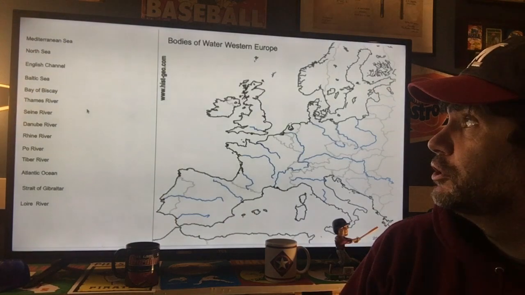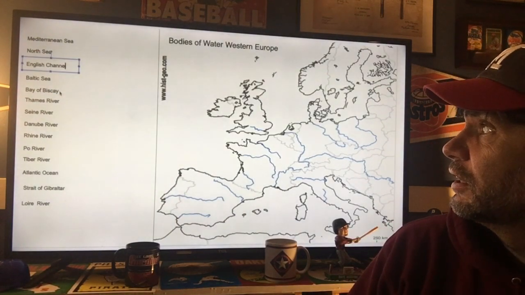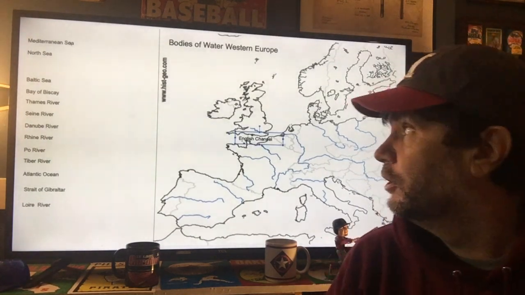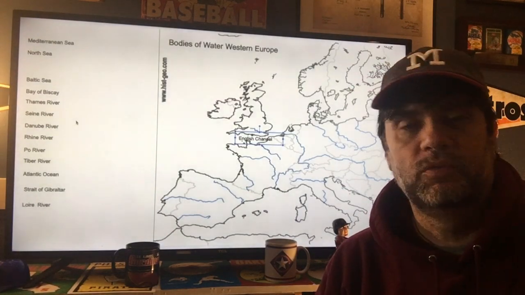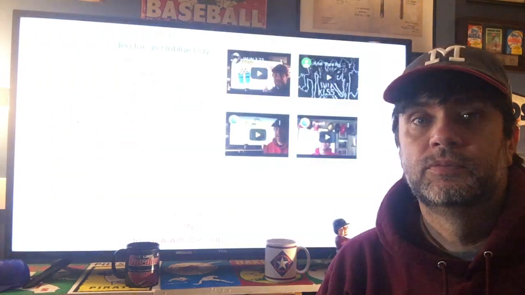So what you're going to do is take from this column and start moving it, right? You're going to click on it and move it to where it's supposed to go on the map. You're going to do it for each of these. There's one for water forms, one for land forms, and one for cities, okay? If you have a question on that, please email me. Remember, I do assign dates, but I'm not deducting points if things are late. Just make sure you get them done.